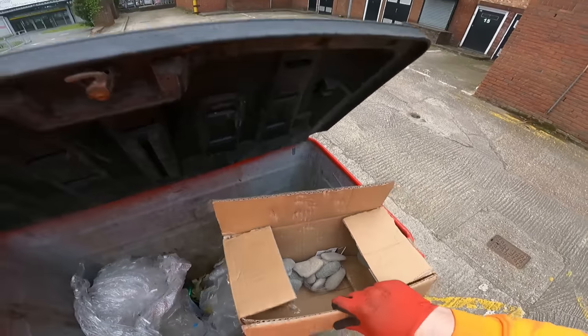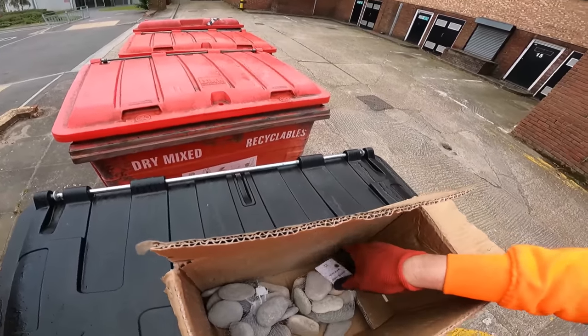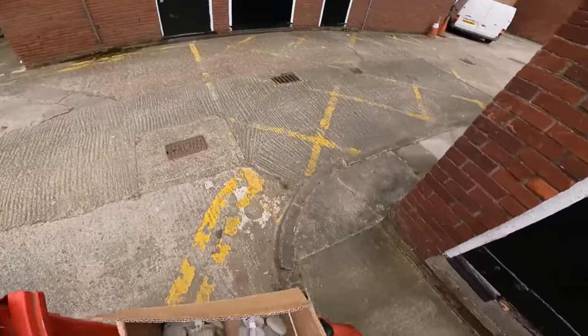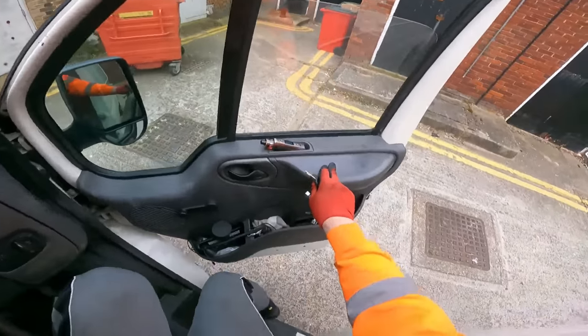Pebbles. You know what those are for, don't you? They're art stones. Make and create. We'll take those. My kids will paint on those. Let's check this out.